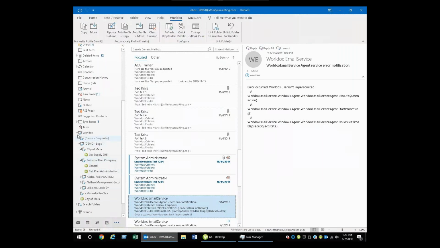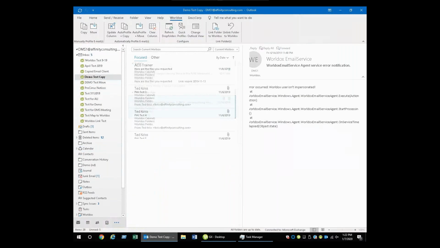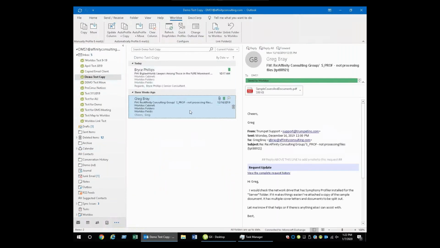This linking of existing or new folders into Worldox that Bryce is showing is the real number one feature that we're hearing that people want. Other alternative document management systems have this same sort of function as well, and it allows your end users to work the way they would normally work in Outlook. A lot of people create silos of emails and client correspondence and what have you, and they organize that in Outlook by folders. They can still do that. However, we can ensure that their end product ends up in the Worldox system this way.